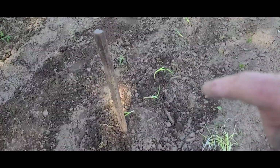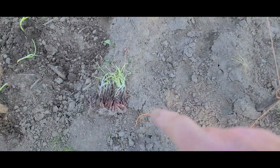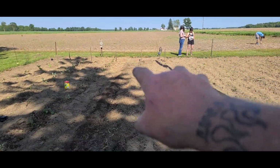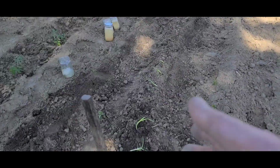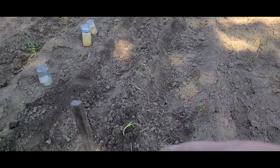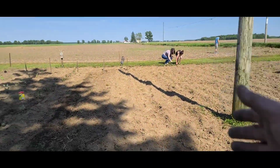Okay, so I had enough Valdelli onions to pretty much do this whole row. I'm skipping this row and I'm going to do red onions here. And we're not going to do the double rows like we've been doing because onions don't bush out. So we'll run the tiller down through here. Now I have these planted. It'll kind of push this over a little bit. And then we're going to do a third row right here of these sweet onions.